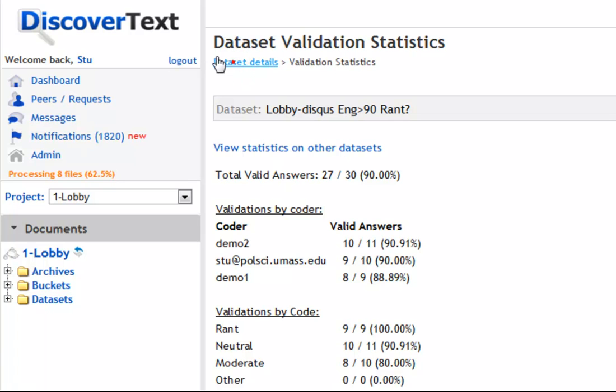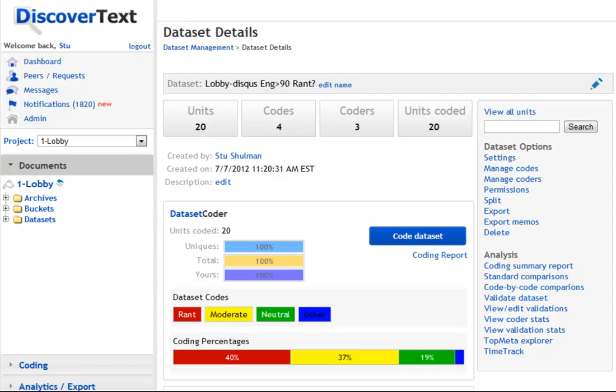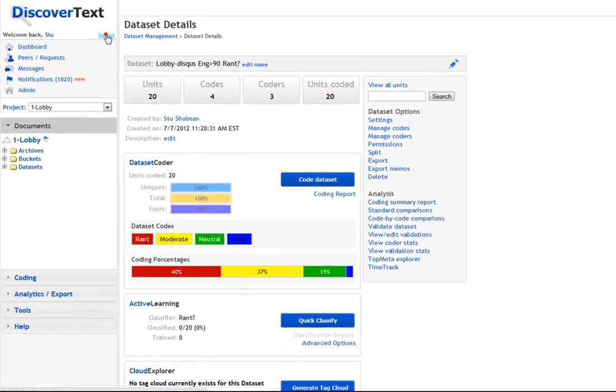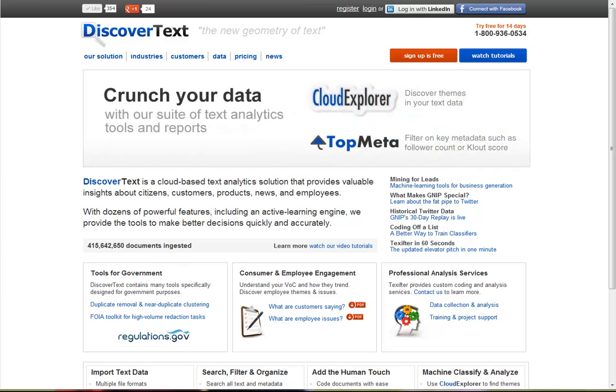So this is really something that we think is critical to our system, and part of what makes DiscoverText and its open source precursor, the Coding Analysis Toolkit, unique in the text analytics space. We love adjudication. We get fired up to do it. We are making updates to the adjudication system, one of the core elements of what we're working on in the startup. So I encourage you to check DiscoverText out and find out why we think adjudication is going to change everything. Thanks.